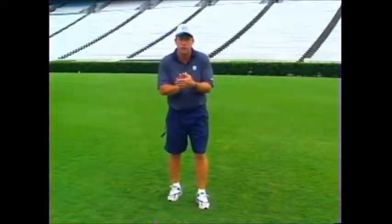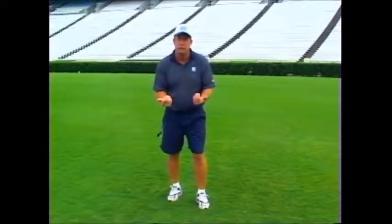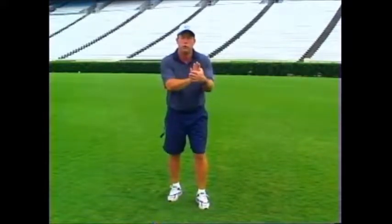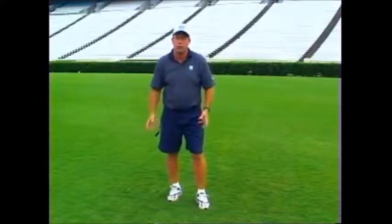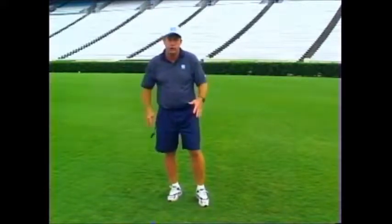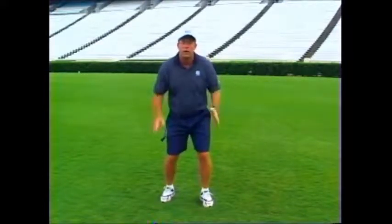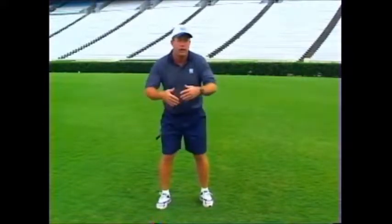If you look at a sprinter — probably the most powerful athlete in sports — when they come out of the starting blocks, their feet stay in the blocks and they will almost be two feet past the starting line before their feet ever exit the blocks. Why? Because they are stepping with their power pack, not their feet, which is a weaker muscle group. Your feet will lie to you. You can readjust with your hips as you come off the ball. When you step, you're out of position.